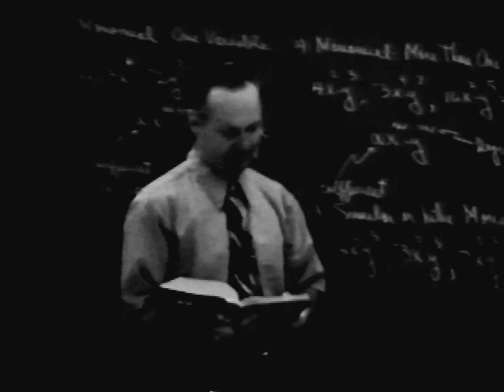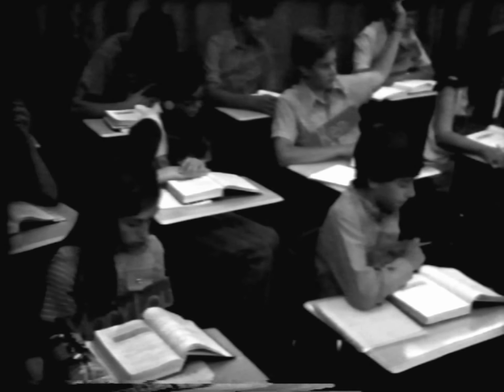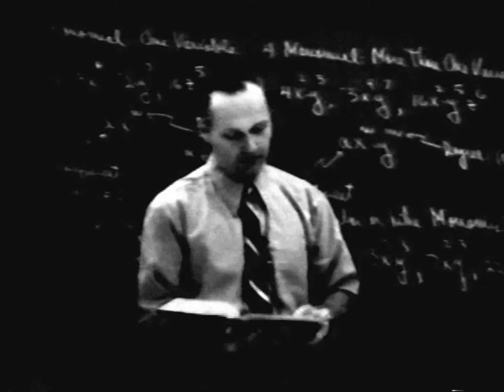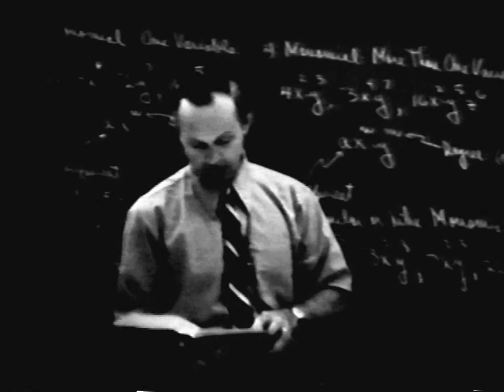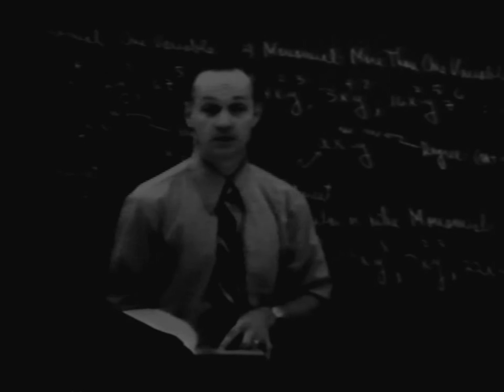Number 15. Mary Lou? It's a binomial, and the coefficients are negative 1 and 1, and the degree is 4. It's 4? So 5. It's 5, all right? That 1, x to the 1 power, is going to be a little confusing at the beginning, but you want to think of it as 1 plus 4 there, which is a degree of 5. Number 17, Jane? It's a trinomial, and the coefficients are 2, 4, and 6, and the degree is, it's not in simple form. Oh, it's not in simple form, all right?